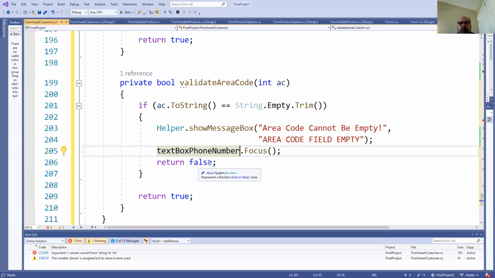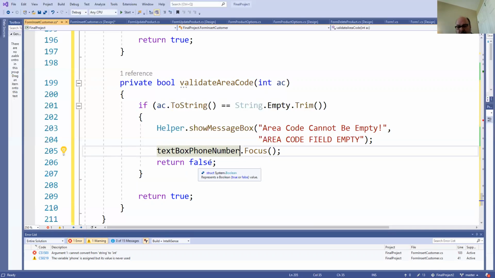All right, but what are we going to have to check there? Well, we're going to have to check to make sure that that is 3 digits. All right, we're going to assume that when you put in the area code, it's 3 digits followed by a hyphen, followed by 3 digits, followed by a hyphen, followed by 4 digits. And even though we are breaking this down into checking the area code and then checking the phone number, this should still work okay.